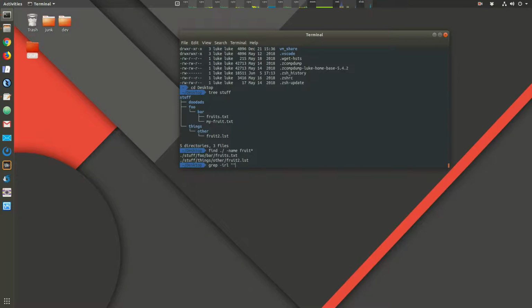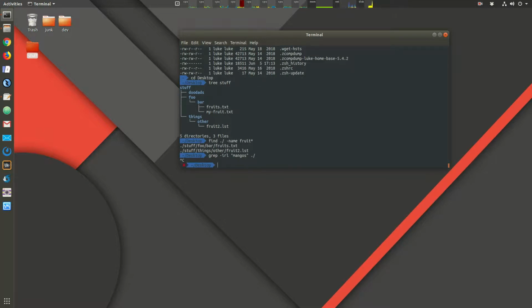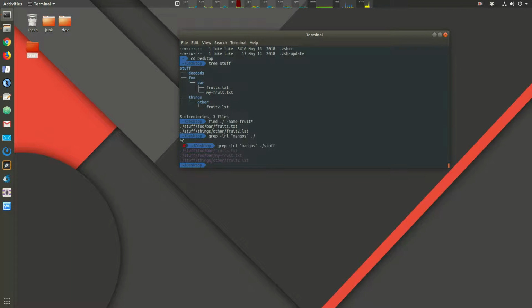But if I want to find a certain text, mangoes, and where do I want to search at the end? Alright. So it's going to search all these files. I've got to search in too many files. Let's say we're going to search the stuff directory. There we go. It was searching my junk folder and my dev folder, and searching too many things. That's why it's taking too long. Okay. So when a command is taking too long, you hit Control-C to quit. It stops the command from running. Okay. When I hit Control-C, just like in Nano, it's got that little caret and then the C.